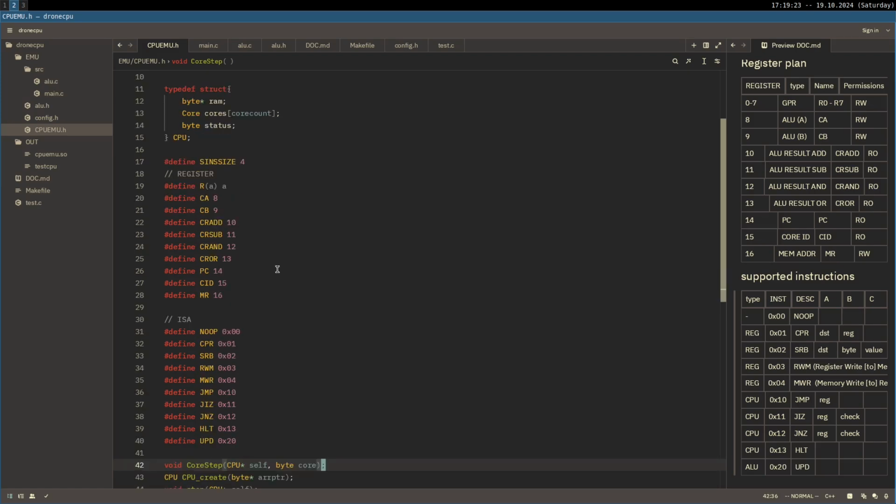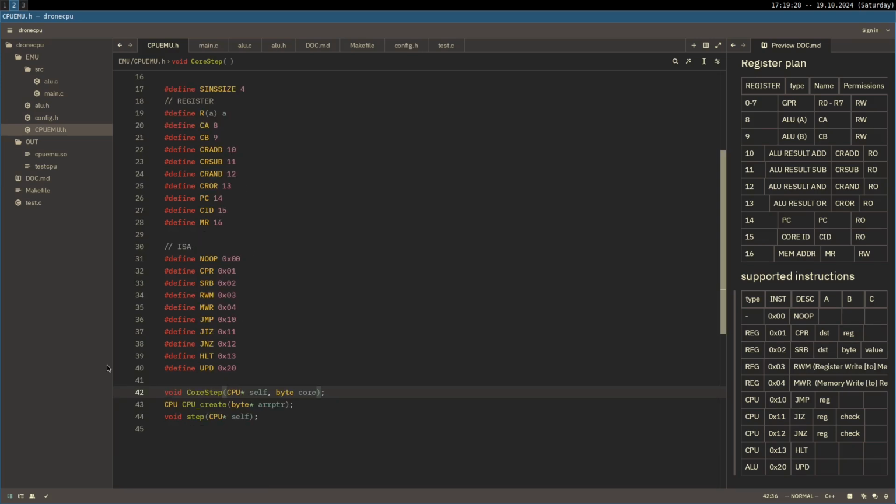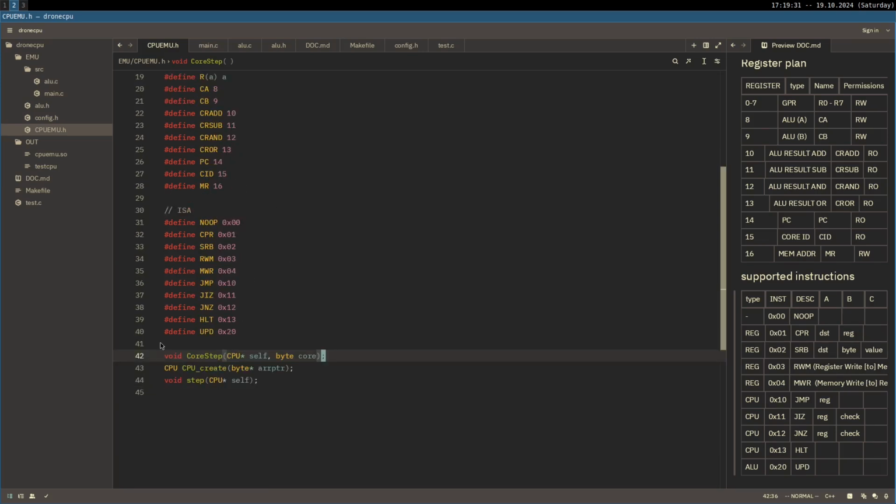And then here are some definitions for my registers and for my instruction set. Here are some functions: call step, for when I want to do something in one core only. CPU create creates the CPU structure, like how the CPU should work, and then step is go one step forward on the instruction set.